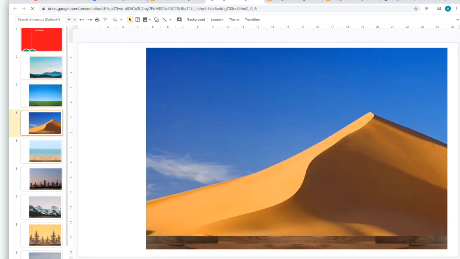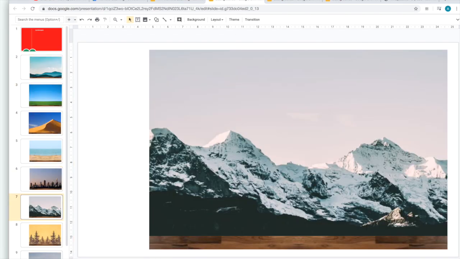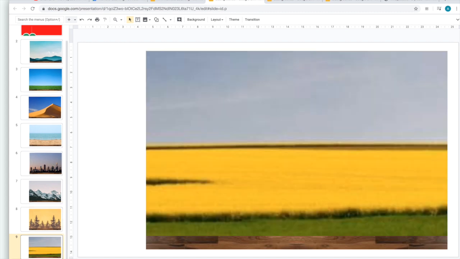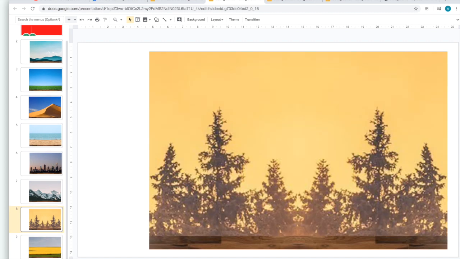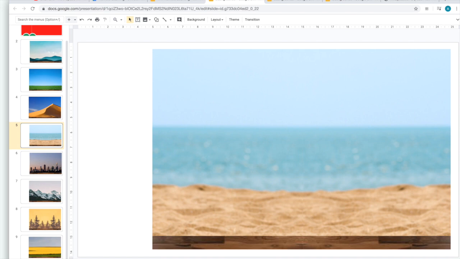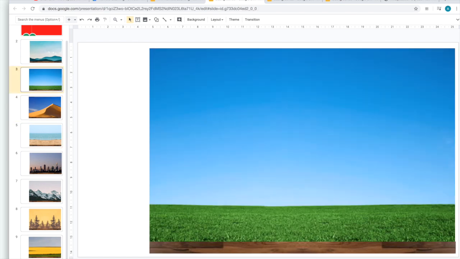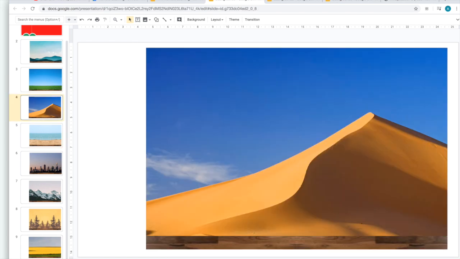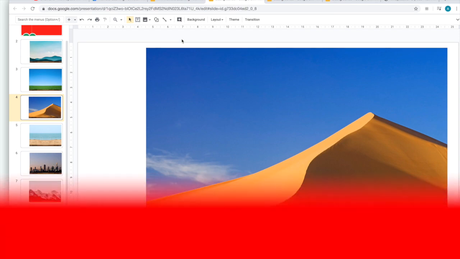We have a range of different backgrounds that you can choose from. You are going to choose one background and that is going to be for your final drawing. For today's sake, I'm going to choose the desert. So now I'm going to begin my drawing.